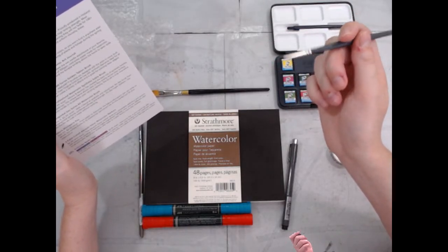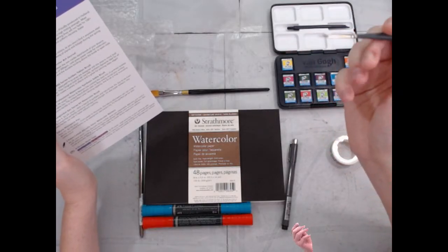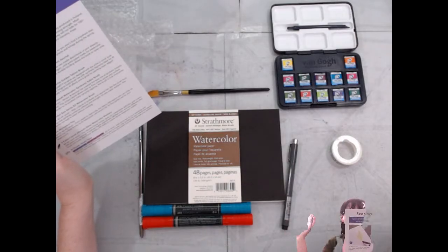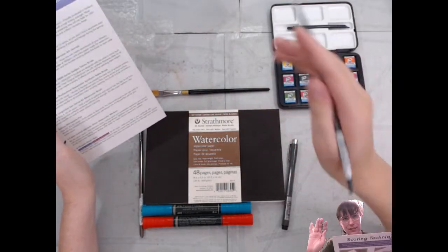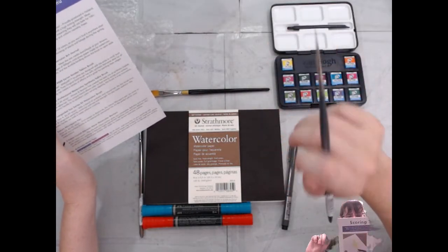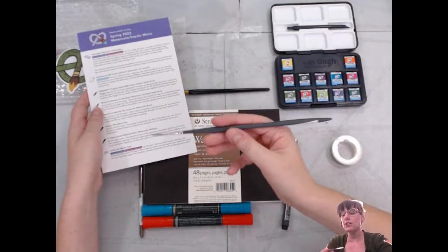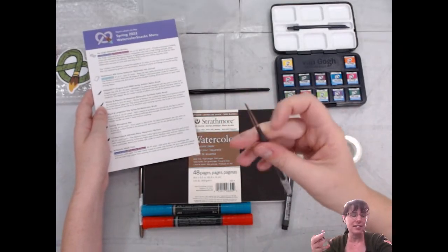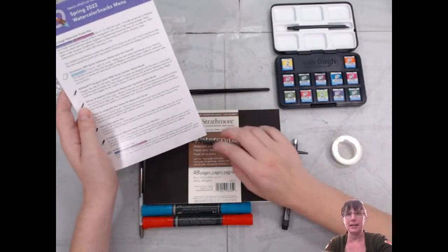Winsor & Newton has created the best mix of synthetic bristles to mimic a natural sable hair. This unique blend allows color to flow evenly across your surface. From its ergonomic handle to its excellent color carrying capacity, this brush is truly innovative. In the larger sizes, this handle is probably ergonomic, but at this small size, I just want to like wrap some tape around it to bulk it up a little bit so it doesn't bite into the hand.